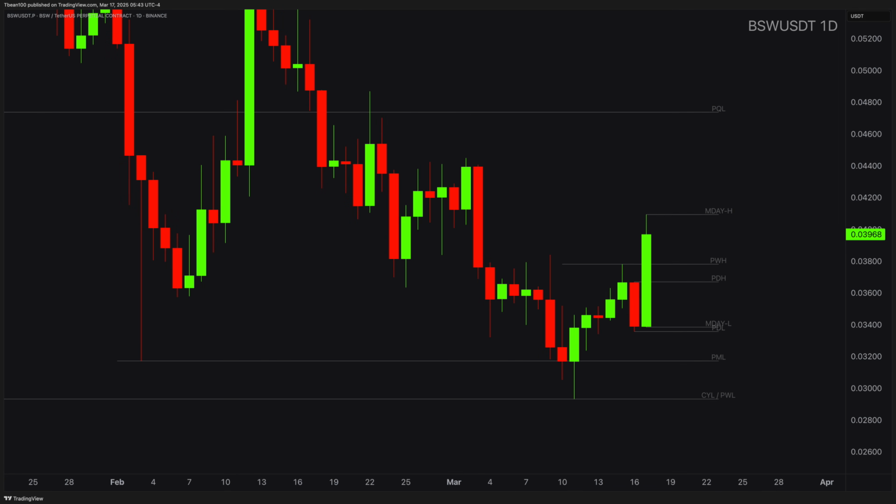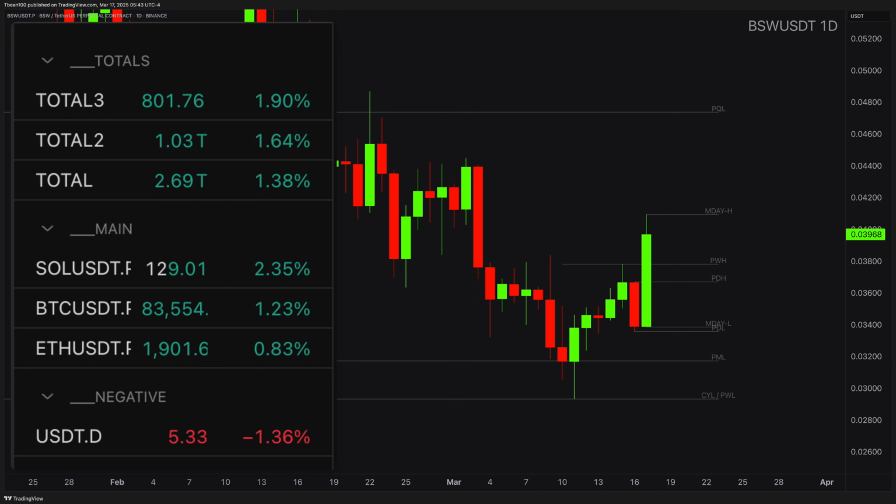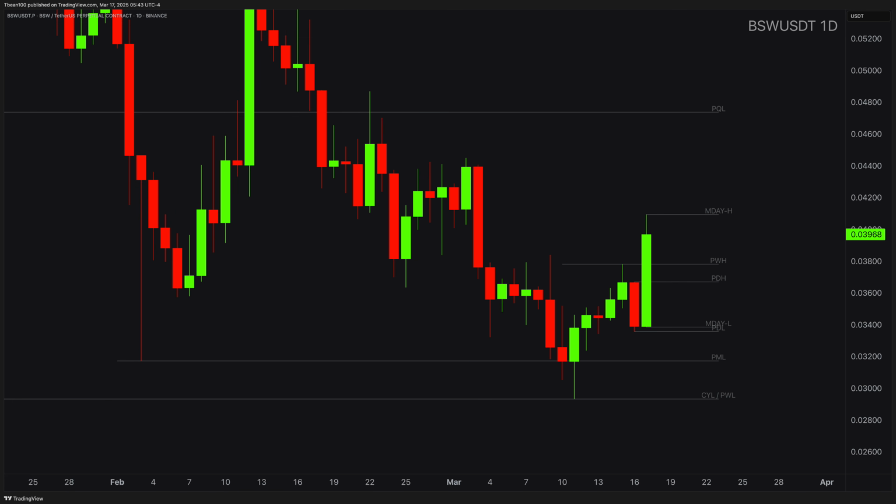When you woke up to this nice Monday in the new fresh week, you should have immediately noticed this lovely strong day. Totals and major coins were strongly green, and USD dominance was rather weak, as you can see. So, this indicates that trading upward rallies are more beneficial compared to crashes. So I specially selected this BSW coin, one of the top gainers. It had interesting price action to watch.